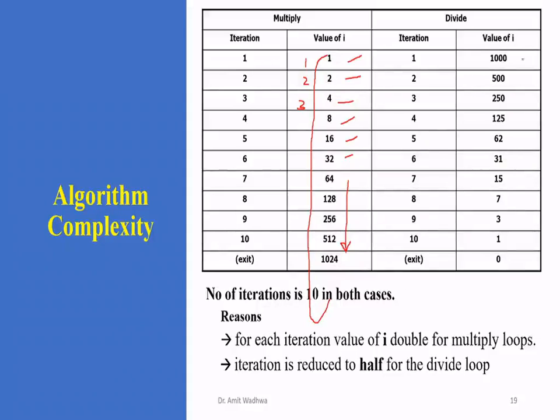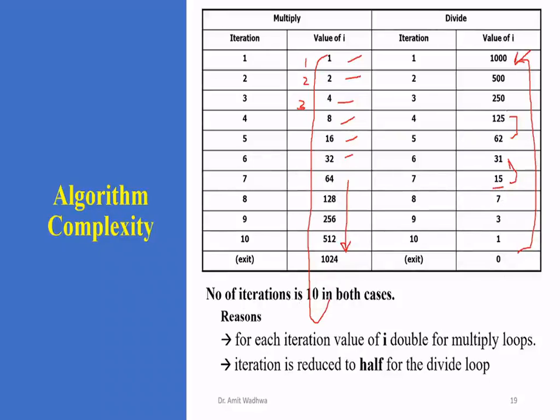Similar is the case here, like we are initially decrementing by 1000. The increment factor is not constant. So it is like 1000, then 500, then again division 250, then 125, and so on. 125 divided by 2 is 62.5, so we have taken the 62 value only. Similar is the case in the next statements, like 31 divided by 2 is 15.5, so we have taken the whole number 15, ignoring the decimal part. Similar is the case elsewhere.